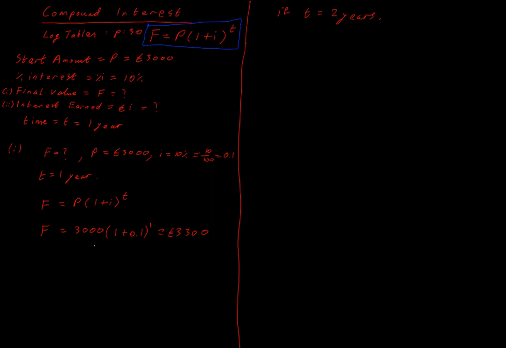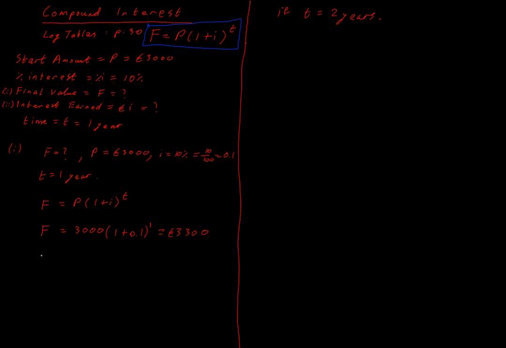And I can see how I can sub into my formula. This formula is always going to be the same, and it's always on page 30 in our log table. So even though it has several parts to it, we're always going to do exactly the same thing with it. We write down all of our information, we write down our formula, and we put each bit of information where the letter goes in the formula.